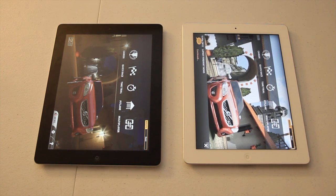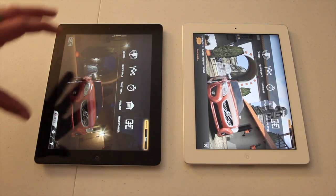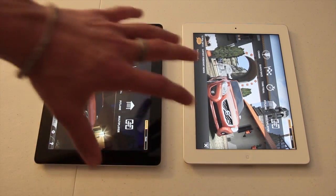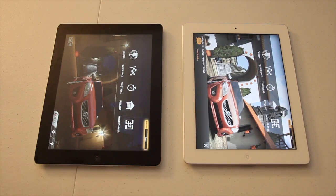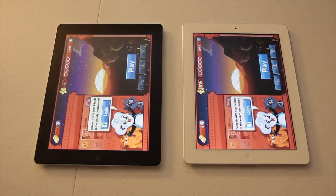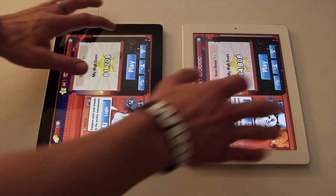As far as taking full advantage of the quad-core processor, we can't really judge that right now. Why? Because there hasn't really been any games specifically made for the new iPad. There have been games updated for Retina display graphics, which does make it look a lot better. You can't really tell here because that's a daylight scene and this is a night scene, but yeah, it actually does look a lot better. I'll open up this app, but as I was saying, you can't really compare because there's not really any good games made specifically for the new iPad just yet.